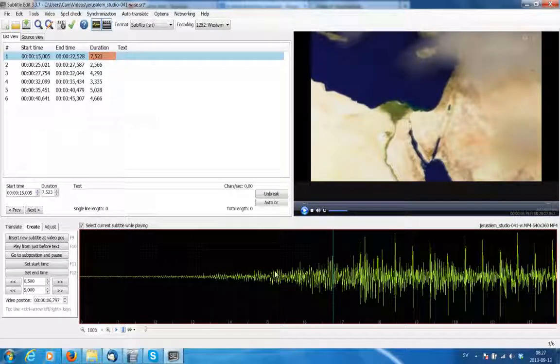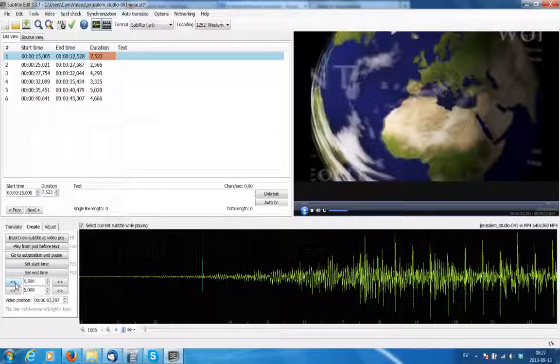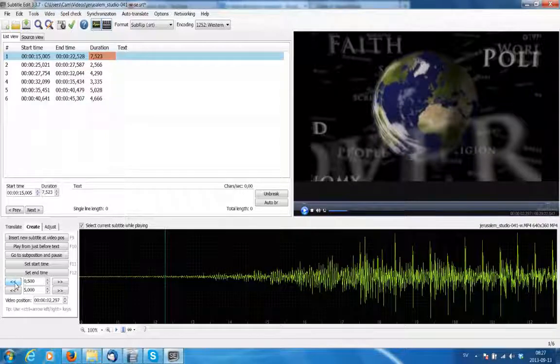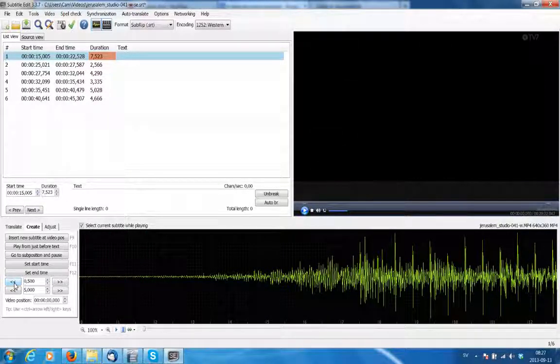Another way that we can navigate through the timeline is, see these arrows here? There's two rows. There's an upper row and a lower row. In the upper row, the arrows that are pointing to the left go backwards in small steps. See that? And you can't keep it depressed. It's only going to move back once every single time you do a single click.